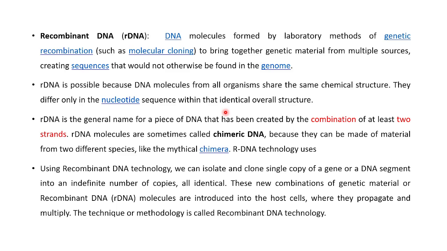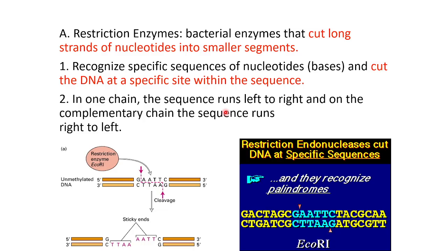So when you are expressing in different systems, you will find multiple copies of it. The entire process of amplifying these genes, treating them with endonucleases, putting them in a particular vector and ultimately letting them grow in bacteria, getting multiple colonies or allowing the cell to multiply and propagate, is known as recombinant DNA technology. It's very, very important. The endonucleases or exonucleases that I'm talking about are basically the restriction enzymes.